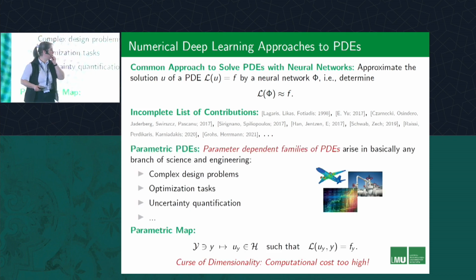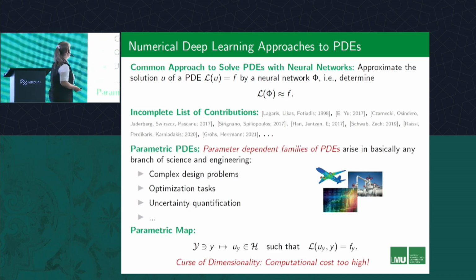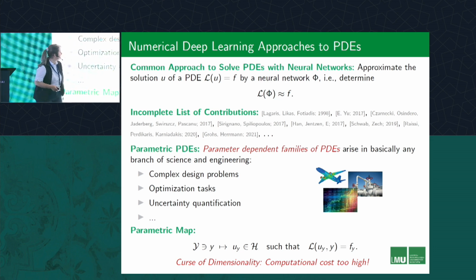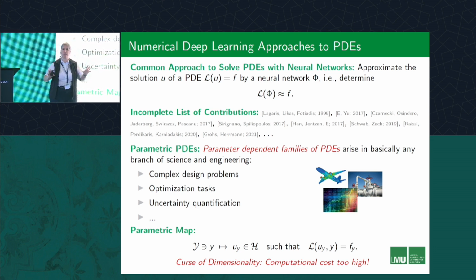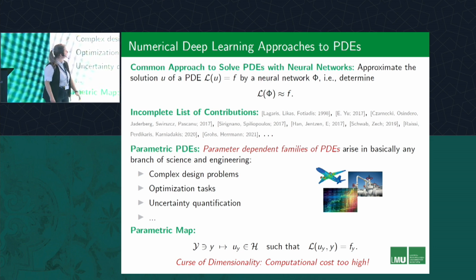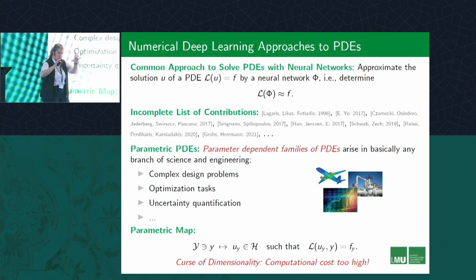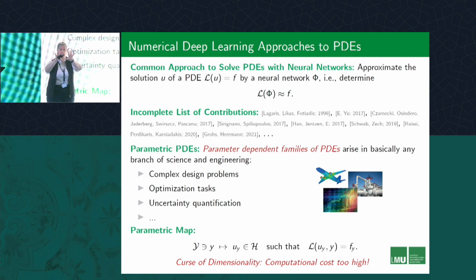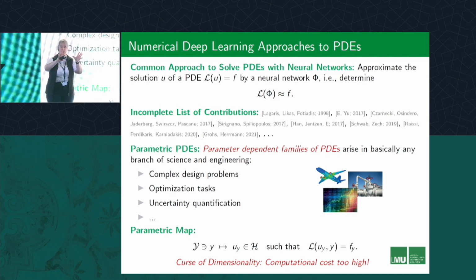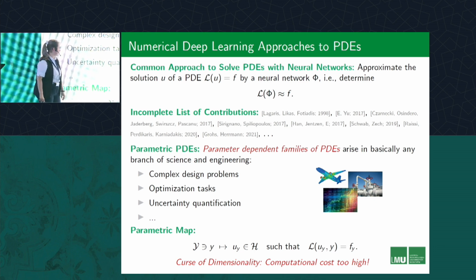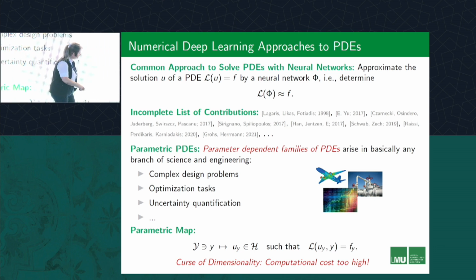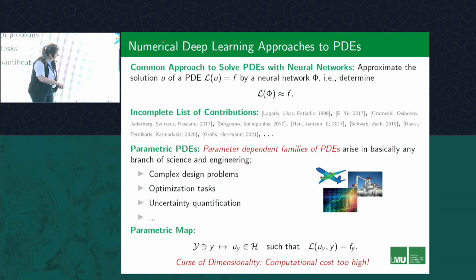Here in this talk, I would like to take you to a bit more general setting, which are parametric PDEs. Parametric PDEs appear in basically any type of science you can think of. For instance, design problems where you have a partial differential equation and a lot of parameters which can be tuned, depending on the heat and on the design and so on. So you have partial differential equations of this type. Again, you have your differential operator, the right-hand side, and your solution. And everything is governed by this y, which are the parameters.